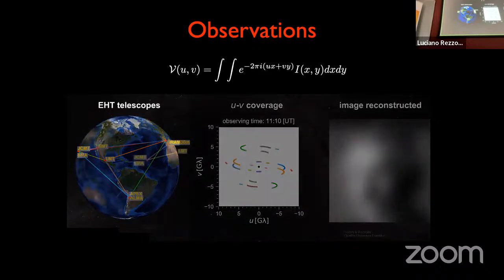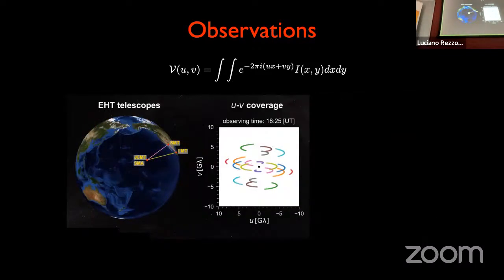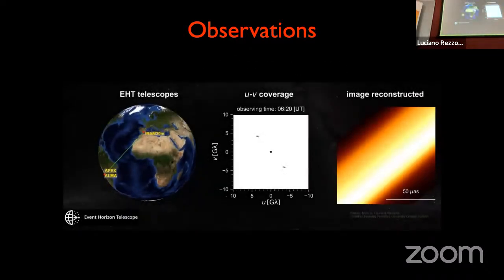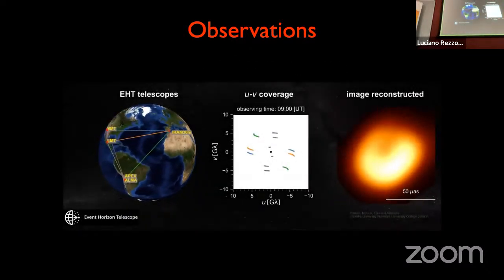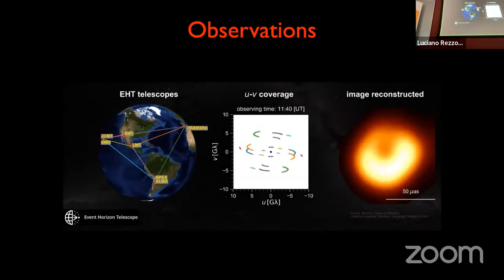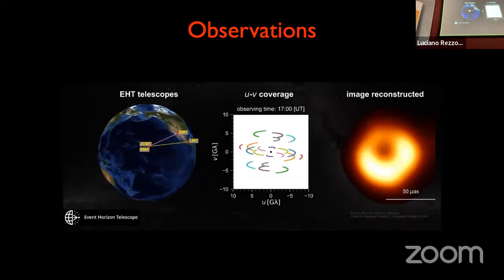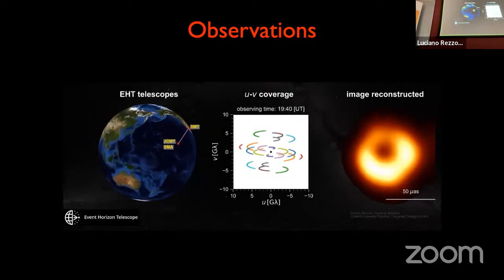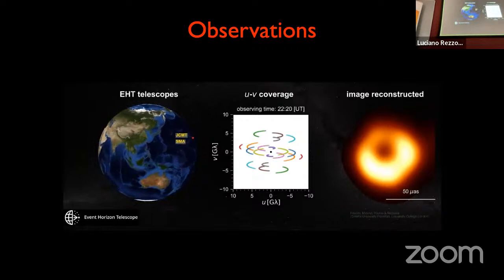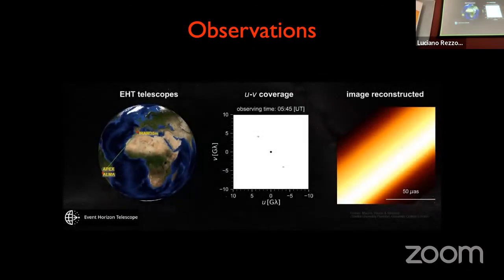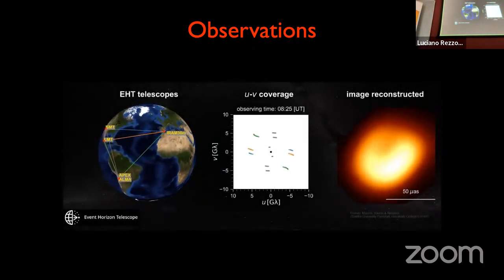And if you wait long enough, you can populate this more. Okay, so after 8 hours, you see these funny stripes that we have in the UV plane, and then you have a certain image. That's what we have essentially done. So you start with the very first baseline. You just have a single stripe in the UV plane, in the image plane, and then as you put in more and more information, you can build an image which is sharper and sharper. And you need to have at least 8 hours so that you can fill this space sufficiently enough so that you can get some image.